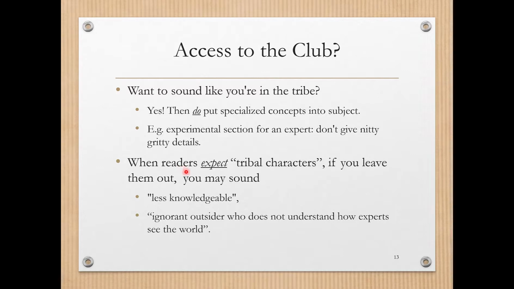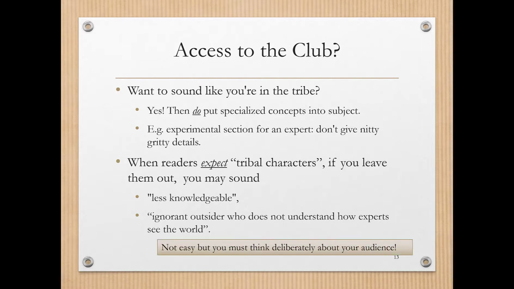Generally speaking, when readers expect these tribal characters, we'll use them if we want to belong to the club. So when readers expect these characters, we want to include them. If we leave them out, of course, then we might actually sound less knowledgeable, and we might also sound like an ignorant outsider who does not understand how these experts see the world. So sometimes we're going to want, as scientists, to belong to the club.